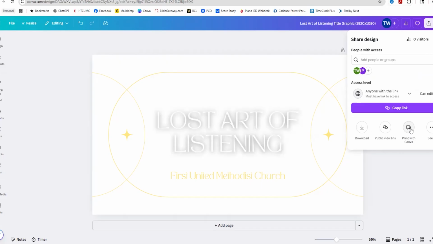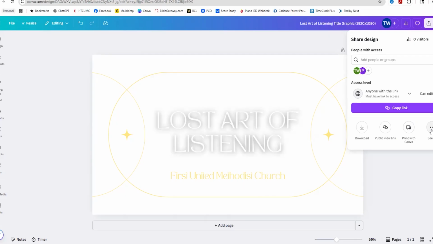Print with Canva is just an internal print shop option. Canva is a business. They want you to buy things from them. And I will say it's pretty inexpensive and convenient. I create my family Christmas cards with Canva every year, and then I get them printed by Canva. And it's very simple because I know everything that it's their product and they're printing. So I know everything's going to line up perfectly. So that is always an option if you don't have an internal printing option within your church.